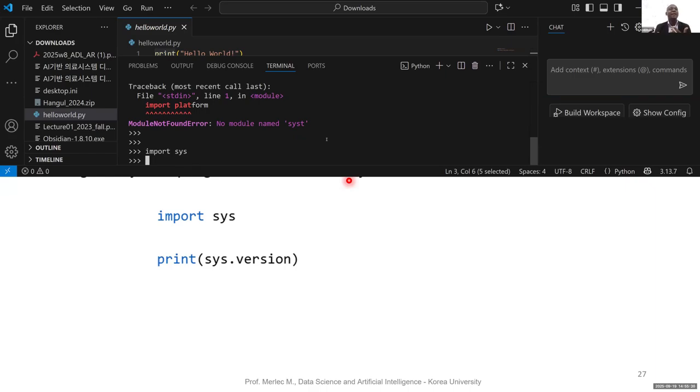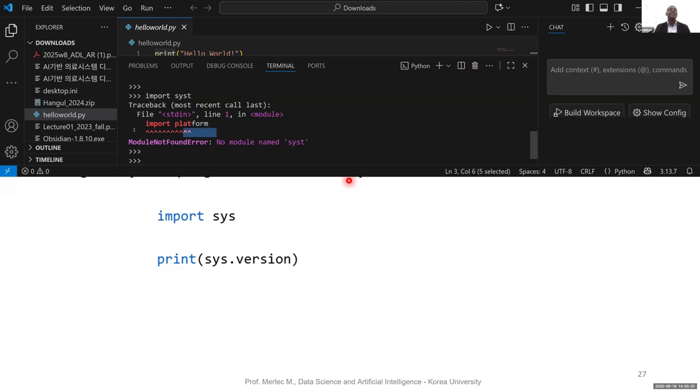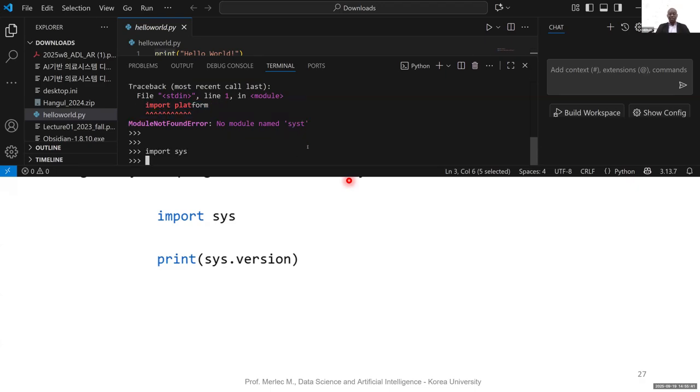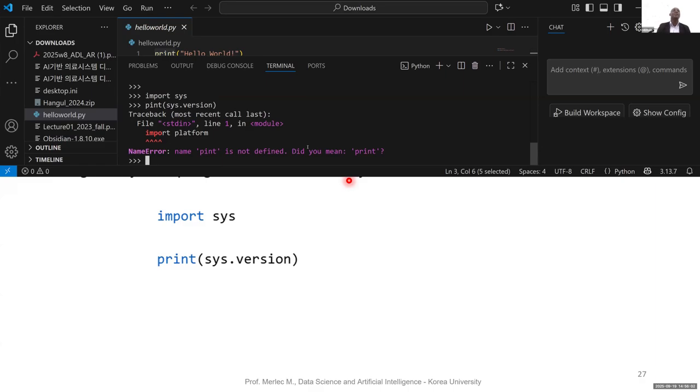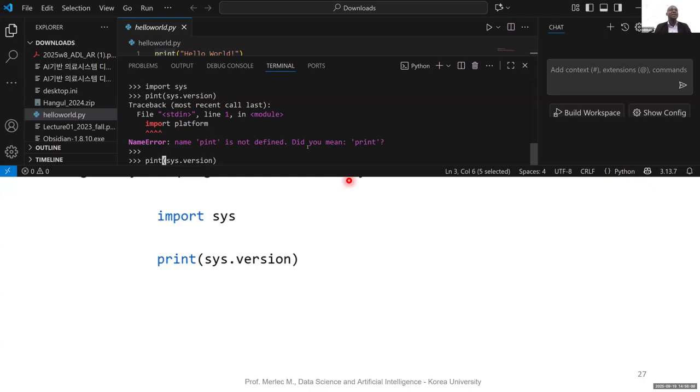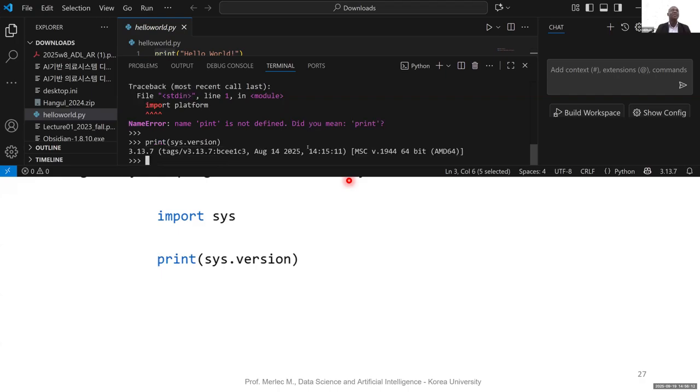With the IDE, I have help. If I have something wrong, I can easily find the issue and fix it. So that's why the IDE is very important. And then I say print. I just did that intentionally. You will see this will give me an error. Why? Because instead of writing print, I wrote it wrongly. Look at now, the IDE can find the error and help me fix it. So here I see where I made the mistake. I didn't write the instruction properly. You will see with this instruction, it gives me the version of Python.